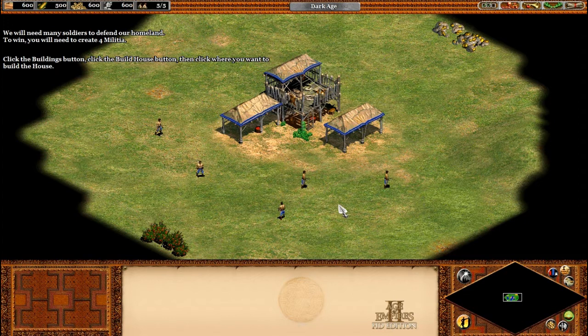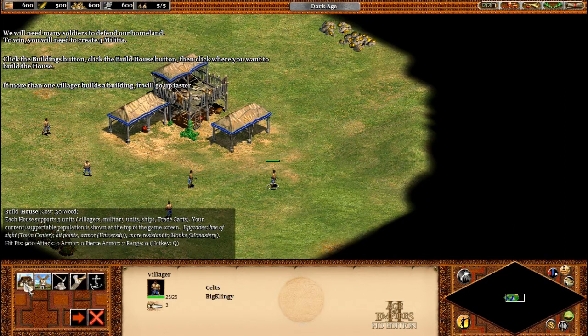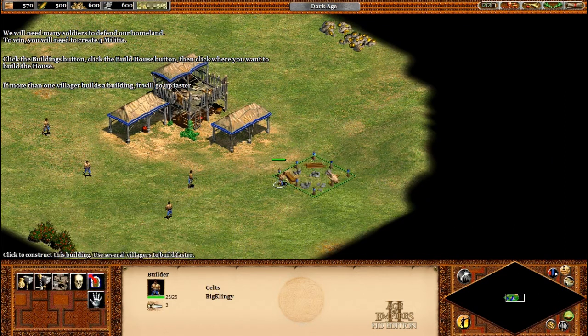This is where we run into a bit of a snag. And yes, that population breach sound. More than one villager building a building makes it go up faster. Let's go ahead and do what he says for the time being. I can talk while he's building.